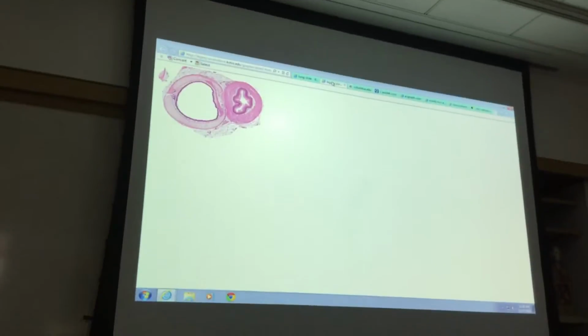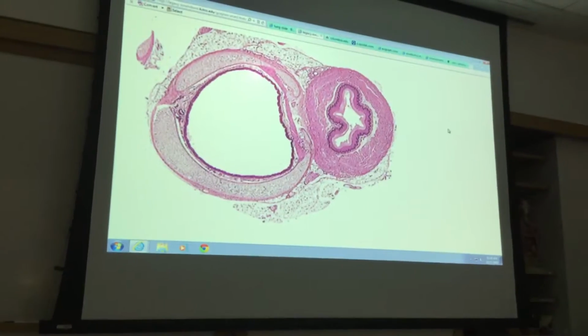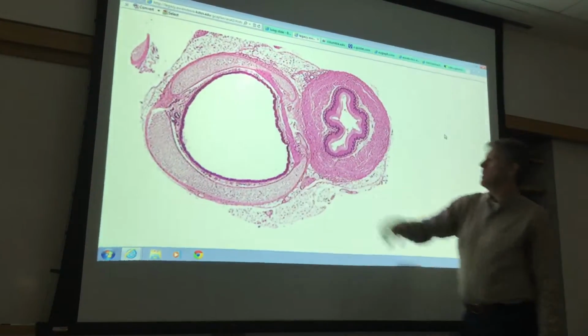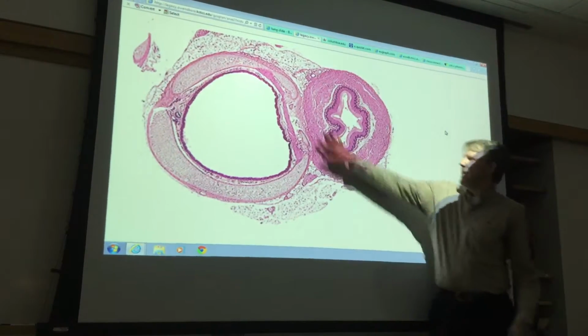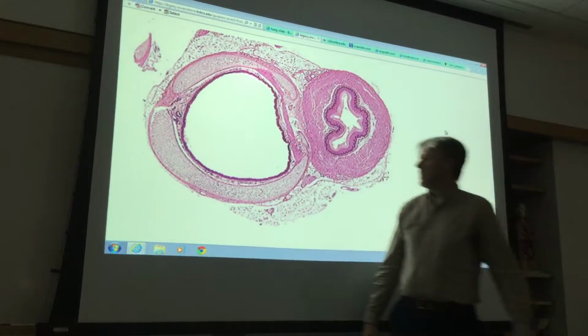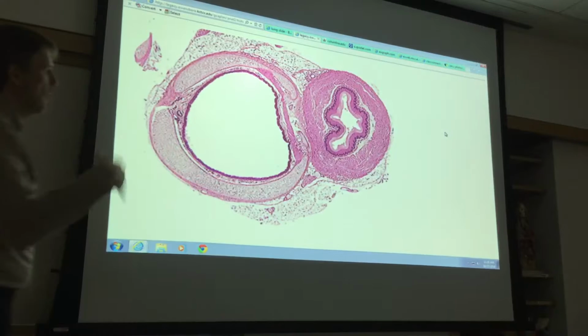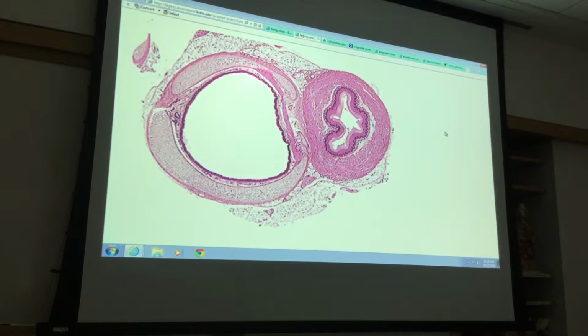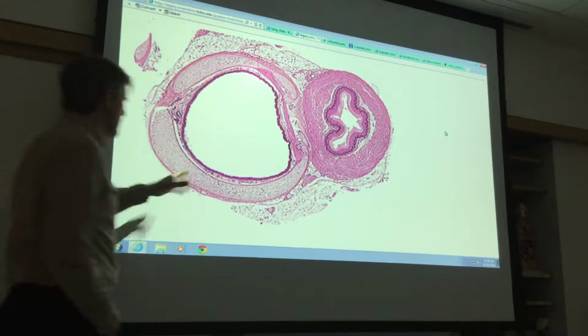Chapter lab, whatever you call it. So this is kind of a cool slide, I guess. This is one of those 2-for-1 deals. What do you suppose this thing is? That's the trachea. What's this then? That's the esophagus, okay? You'll learn more about the histology of the esophagus next week when we do the digestive system chapter. But anyway, here's the trachea.